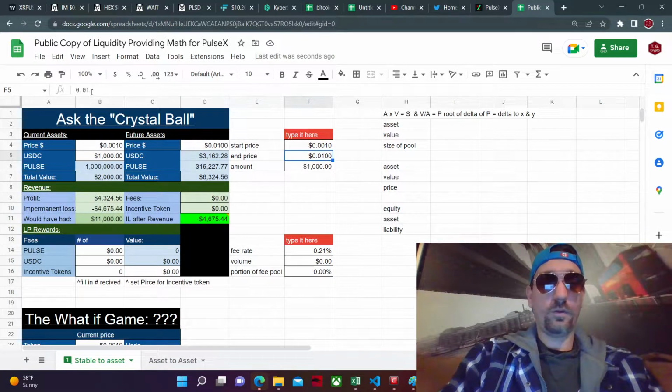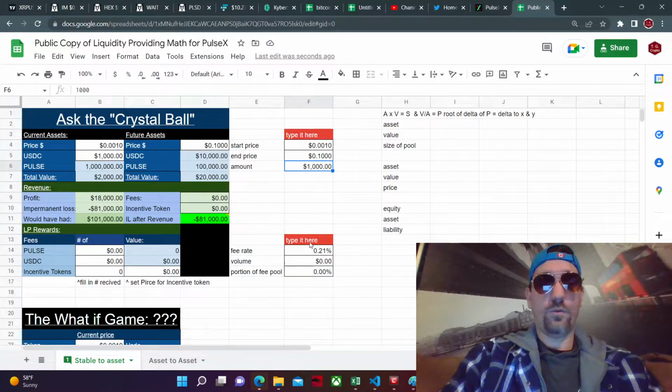Well, what if it goes all the way up to 10 cents? Wow. That impermanent loss is looking a lot bigger, isn't it? 81,000. I'm feeling all cool because I made 18,000 in profit liquidity providing, DCAing out. But impermanent loss, if I hadn't been selling those tokens, I would have had 101,000. That sounds kind of nasty.